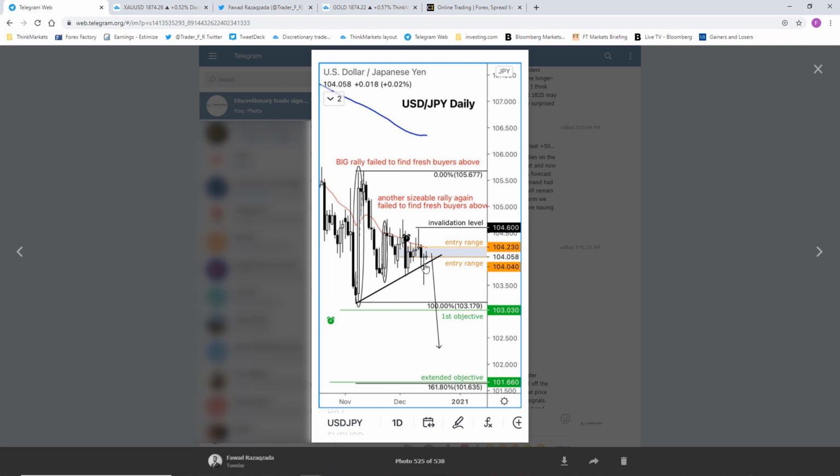And given that the dollar was already weakening against other currencies, it made sense therefore to look for short setups on the dollar yen. Just thinking outside the box. So the reason I thought it was going to go to this particular level is because this is where trapped traders' stop loss orders would be. This area therefore represents a pool of liquidity for the market to get down to.